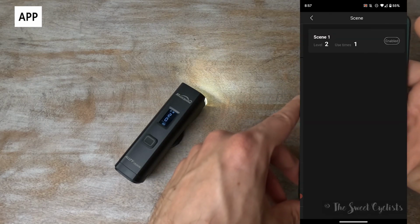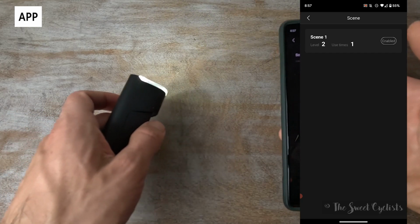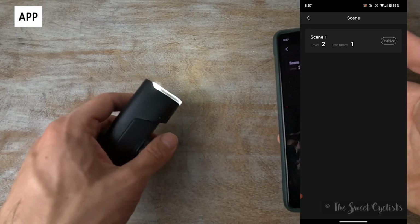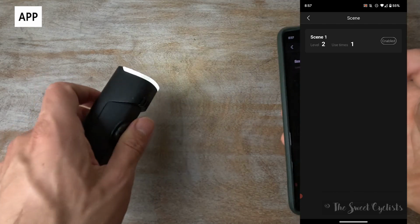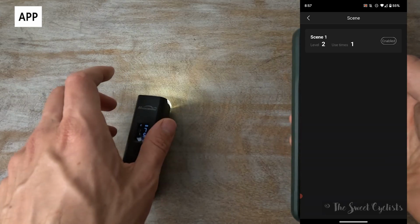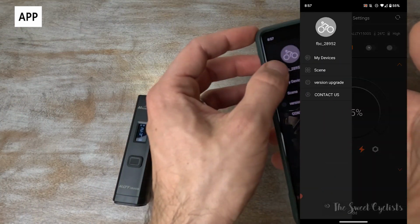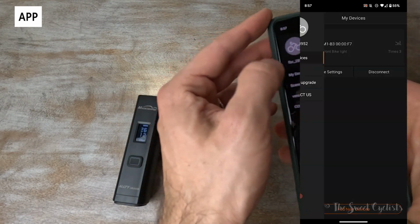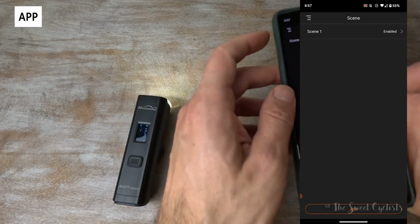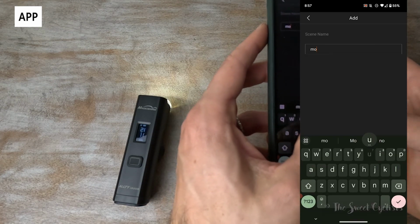You can also create multiple scenes or profiles, which is kind of a cool feature. So if you had a urban setting or a mountain biking setting, you could set that up here. With this light, it really doesn't make that much sense as you only have a single LED, but if you have multiple LEDs, it does make sense. But again, the UI is just a little bit odd to figure out how to add the device or scenes. It's not that obvious. You have to go to scene and then add scene. Then you can set up, say, mountain biking.